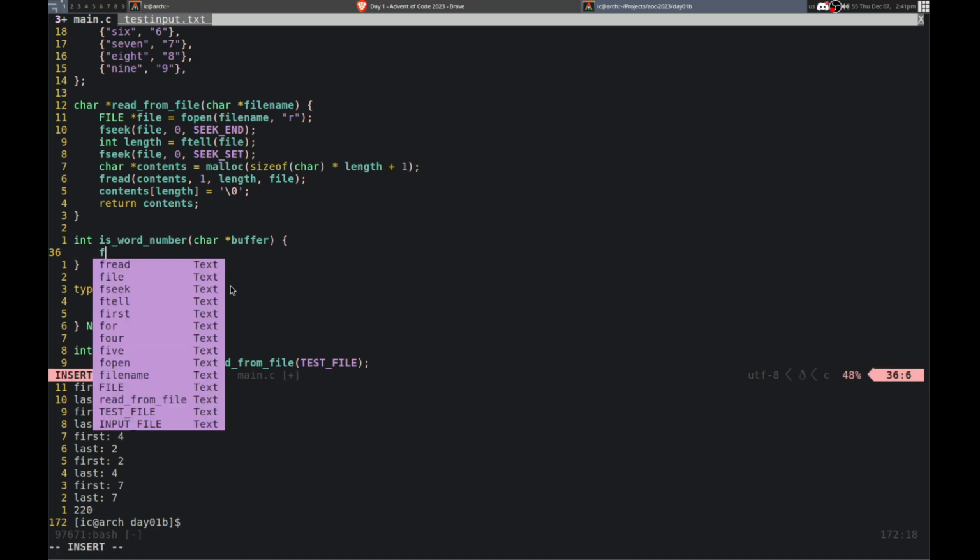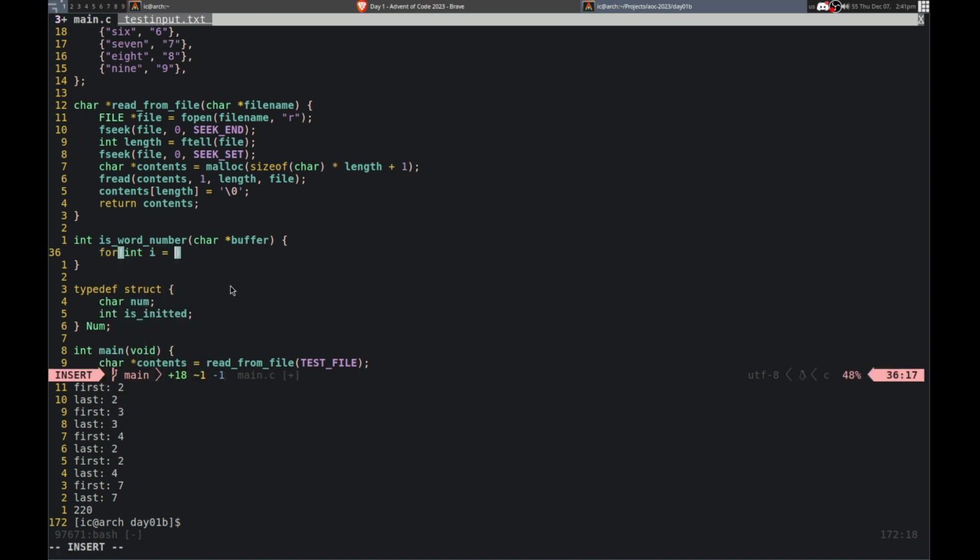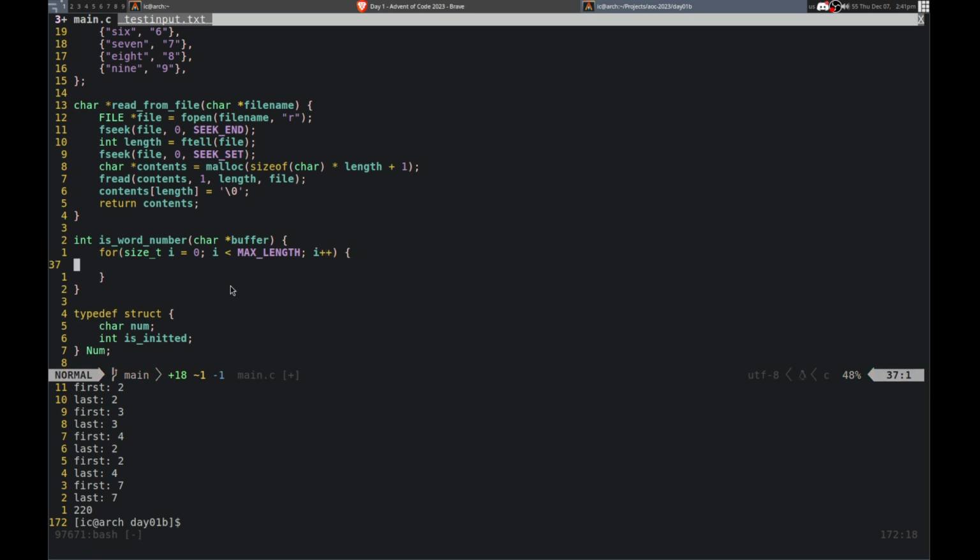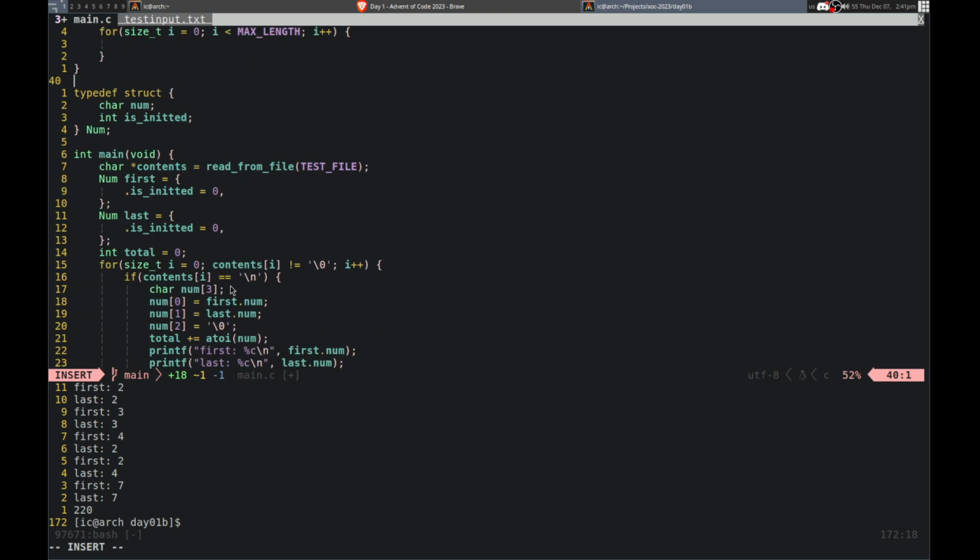So then just for i equals 0, i less than max length. Okay, that should be fine then. Alright, so maybe I don't want to use that. Yeah, that'll be fine actually. Okay, so the buffer, maybe I want an index as well.